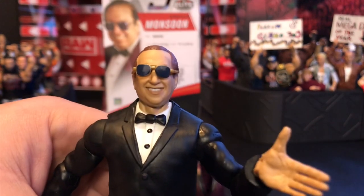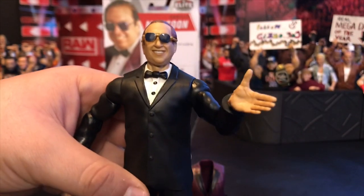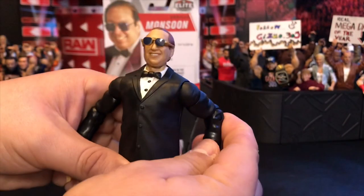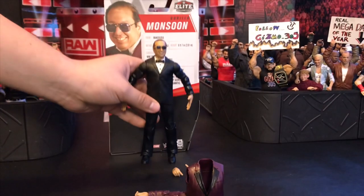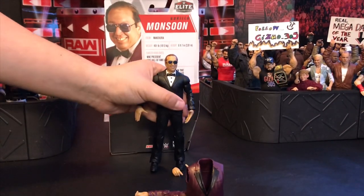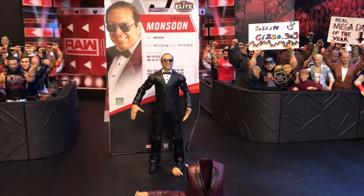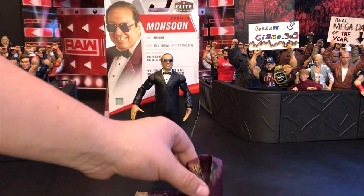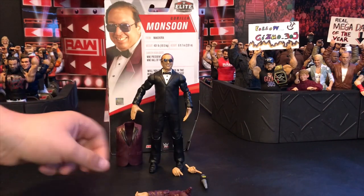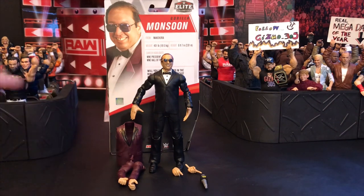Now I know the glasses aren't properly put on, but hey, that works for now, just so you guys can get the idea of how the figure looks. I'm going to work on getting them on right for you guys. But yeah, that is the attire that you can actually display it with. You have two different options, as I've shown you. And the cool thing about this figure overall is that either attire you choose to display him with, you cannot go wrong.